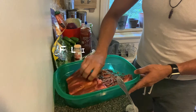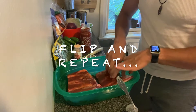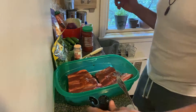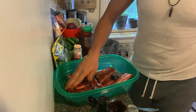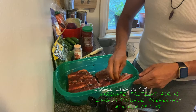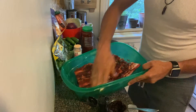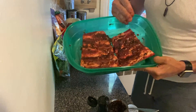Turn it around and do the same thing on the other side with the same wet ingredients. Always marinate your meat earlier and just let it sit — the longer it sits, the better it tastes, the more flavor it picks up. But this is kind of an impromptu thing for me right now and I'm super hungry. These are perfect — I really really wish you guys could smell these.